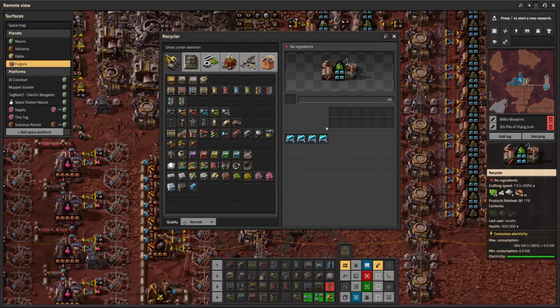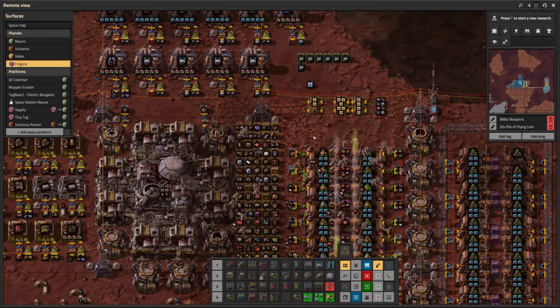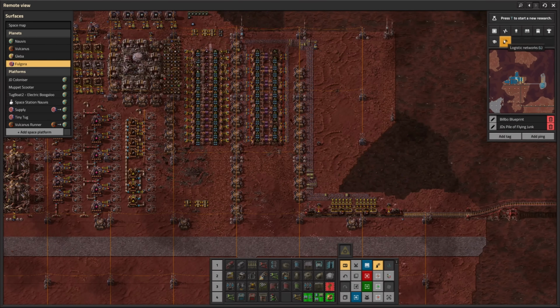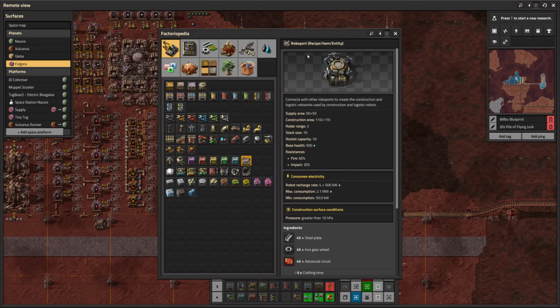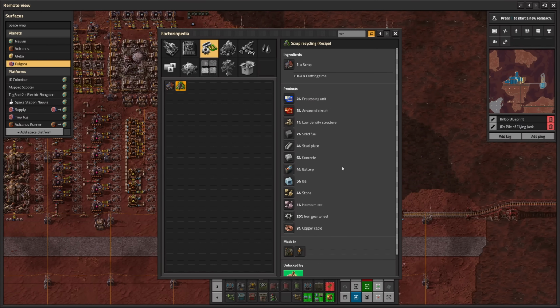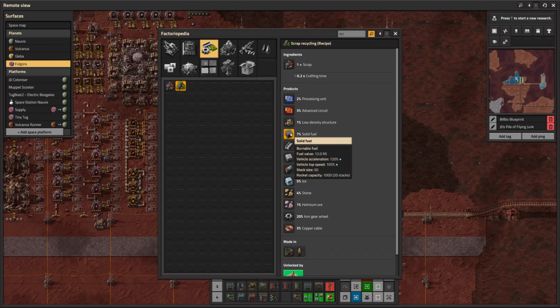If we find scrap, the best way for me to get to this is find the Factorio button. Let's just click on the U and type in scrap recycling. With scrap recycling, we can see that we're going to have processing units very easily, low density structures very easily, and solid fuel very, very easily, which is what, 2 out of the 3 items?